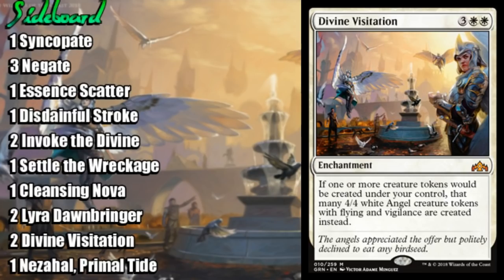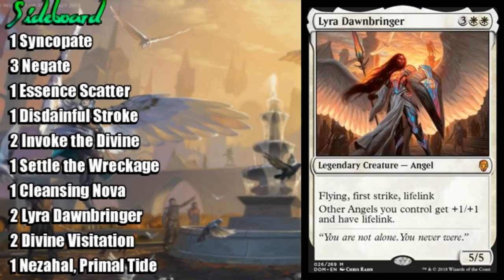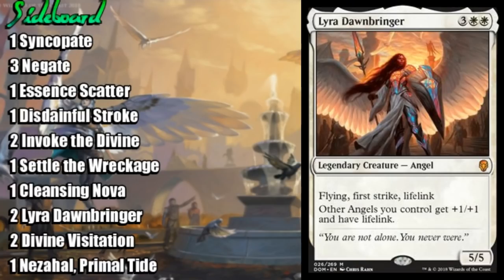It looks a little bit win more, but sometimes it's just win faster, which you occasionally need against some of these decks. We've also got a Nezahal, play a Nezi against control. What else do I need to say? But you may also notice the Lyra Dawnbringer. Now, I said that I didn't want to play $20 cards, but on the other hand... I'm not stupid! Thank you, Ed. That pretty much sums it up there.